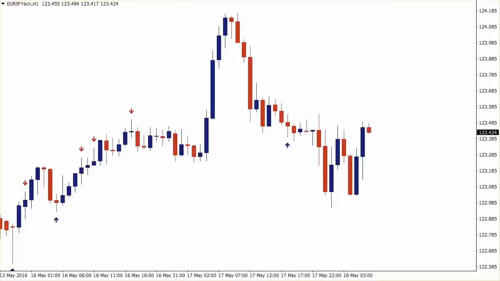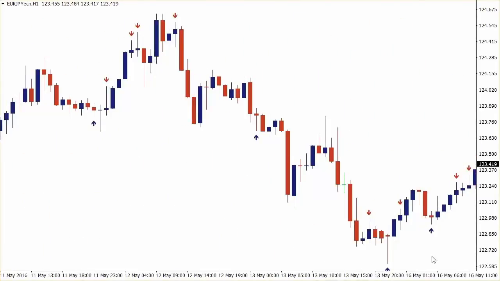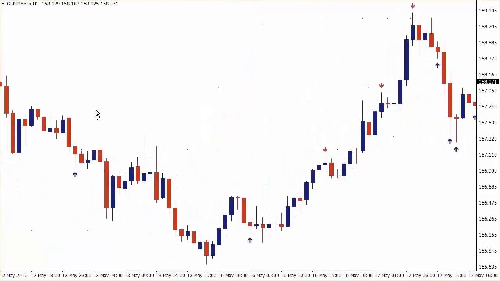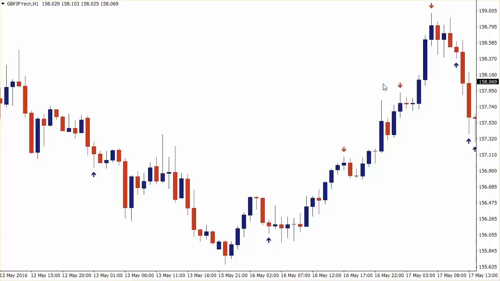So just to wrap it up, Euro Yen, same. You can see the same kind of patterns forming. They're very easy to detect. Obviously, it's a lot easier when you have the actual indicator by your side, to be able to give you an alert, and you can take a look at it. And if it's high on the chart and you're getting a price flip alert, then it's a good indication that price is going to fall. Price is going to have a correction. Or if it's low on the chart, similarly, then there's a good chance that you're going to see an upward move. Absolutely beautiful one over here.